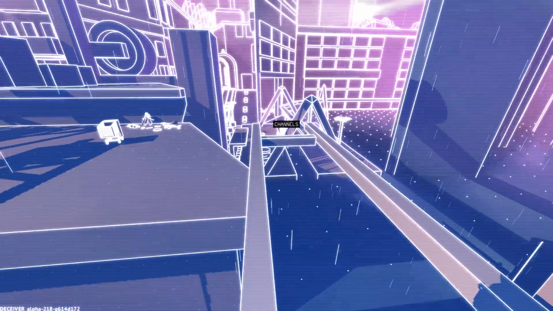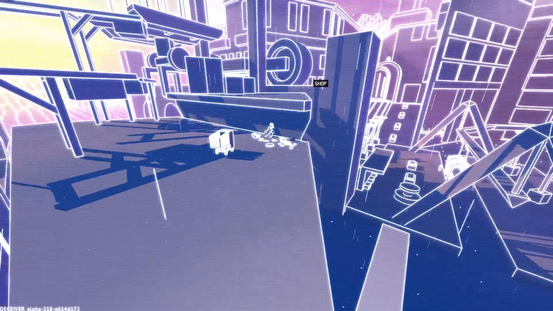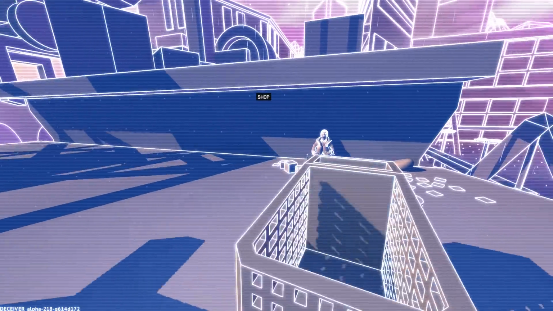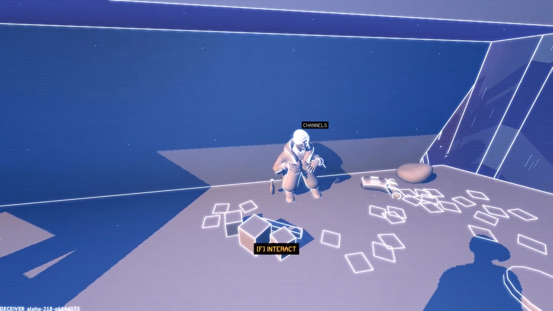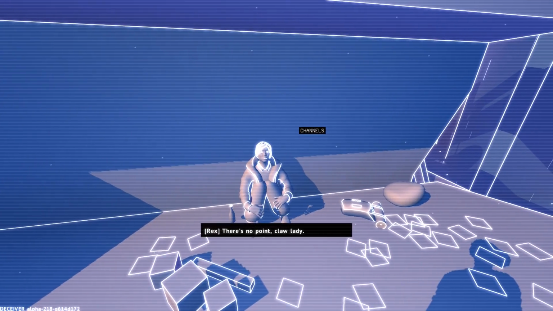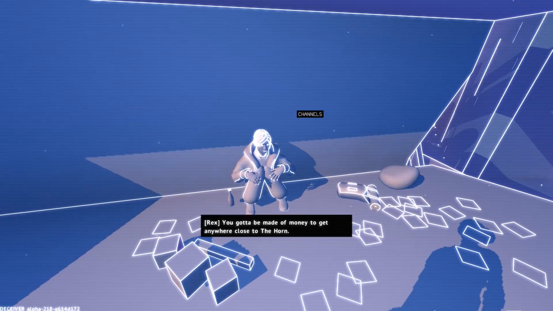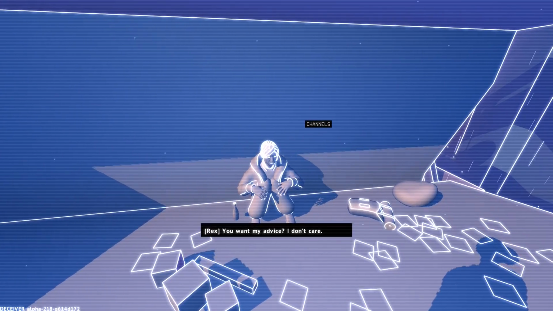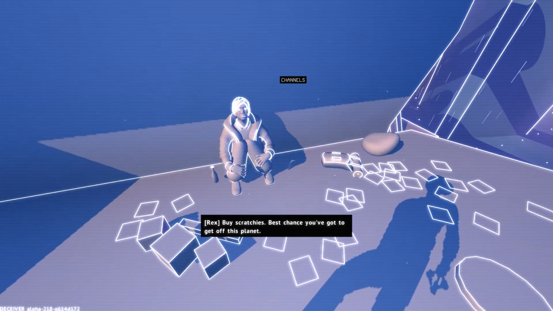But basically, super crazy looking game, and look at this. There's a shopping cart and a homeless man. I guess this is the philosophical bit. So let's do it, let's get some philosophy going on. "There's no point, claw lady. Gotta be made of money to get close to the horn." So I guess that's a little bit of a precursor to the story.